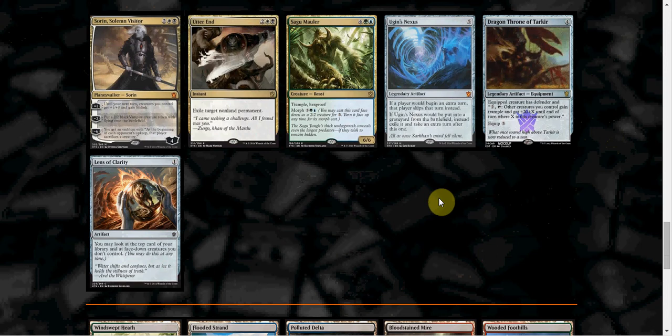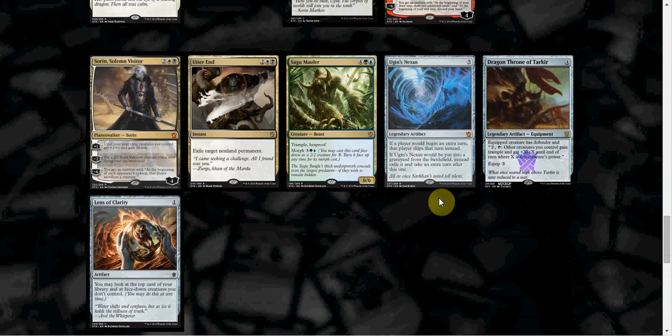Next is a mythic called Ugin's Nexus. I think that's how you pronounce it. It's a legendary artifact for 5, and if a player would begin an extra turn, that player skips that turn instead. That leads me to believe that there are going to be extra turns, not a lot, but they're going to be important in some of the colors. And if Ugin's Nexus would be put into a graveyard from the battlefield, instead exile it and take an extra turn after this one. So I don't think I'm all too excited about that card. It looks alright, and it could have some minor play, but it's not going to be a main board card, I don't think. I could be completely wrong, but alright.